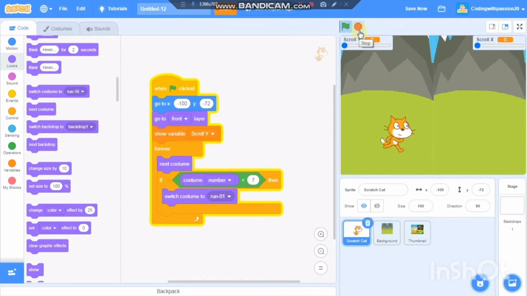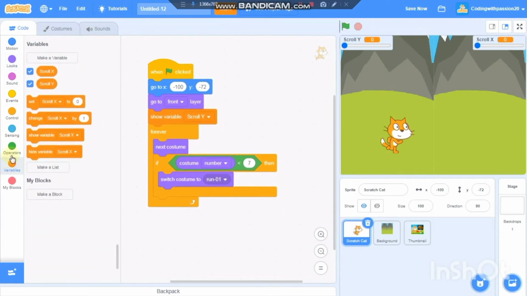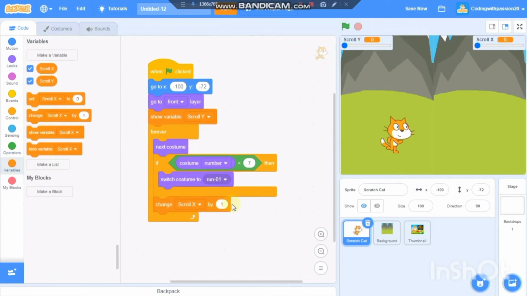After this we also want to make it scroll y, which means it will move here and here. So let's start. Go to variables and always change scroll x by 16. It is a forever block, so it will always be changing this by 16.